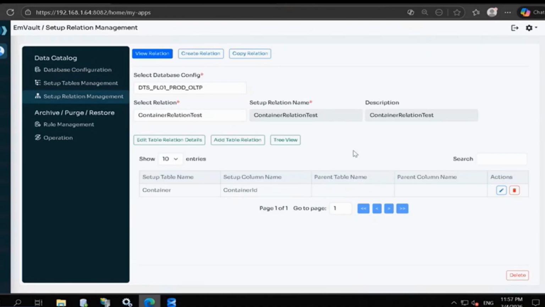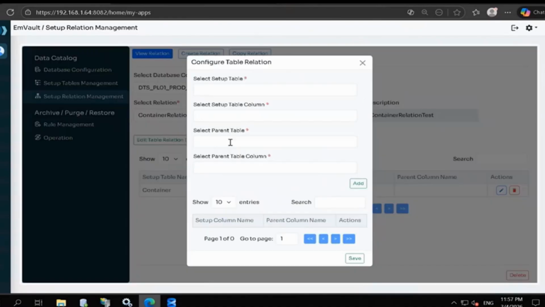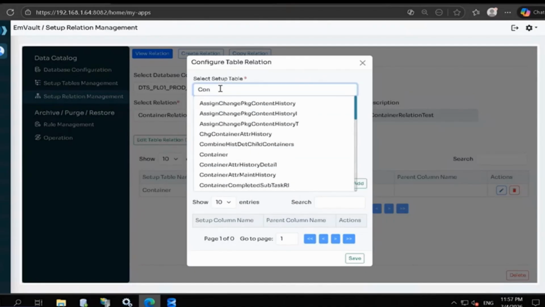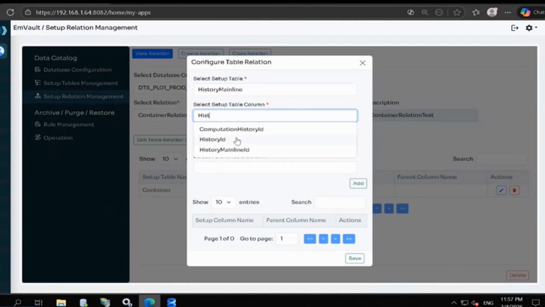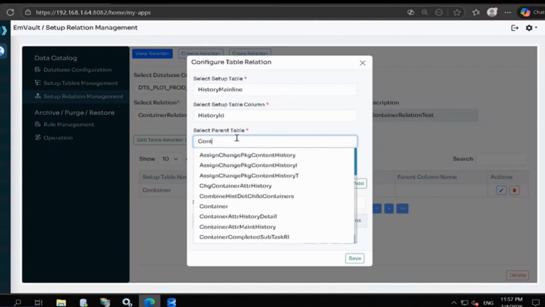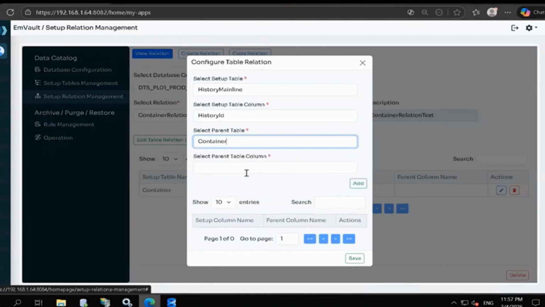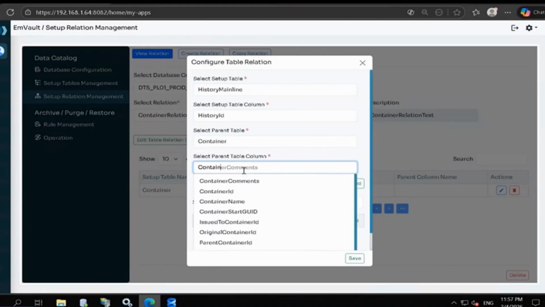Then you can add further tables here. Let's click on add table relation. Here I will add history mainline table and relate it with container table. Let's select history mainline. And history ID, container, and container ID.